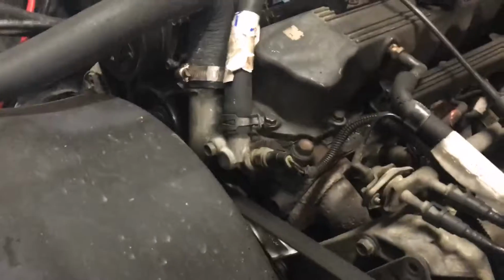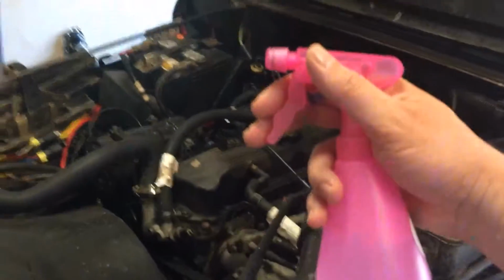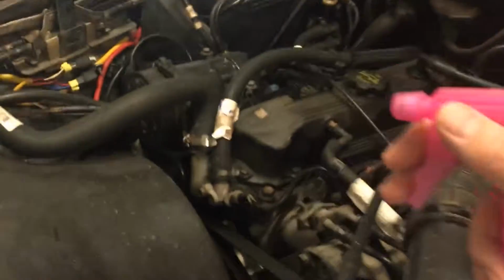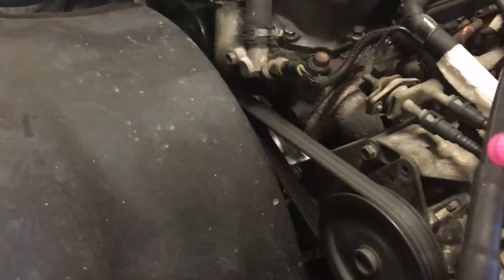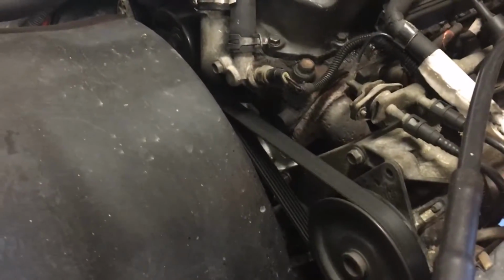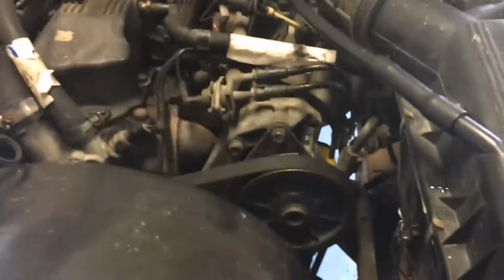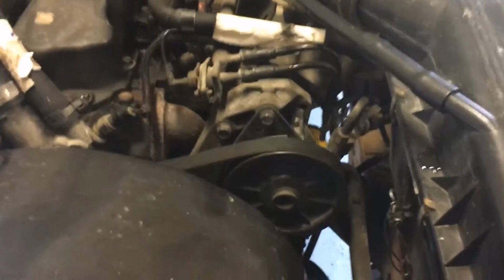Alright, so one of the tricks to figure out if it's your belt or something else is you squirt a little water on it. I stole this water bottle from my daughter, and you squirt this on the belt. And the sound goes away. So you know that it's the belt that's squeaking, because it comes right back. Here it comes back. Alright, well, let's see if I can show you how you remove your belt.